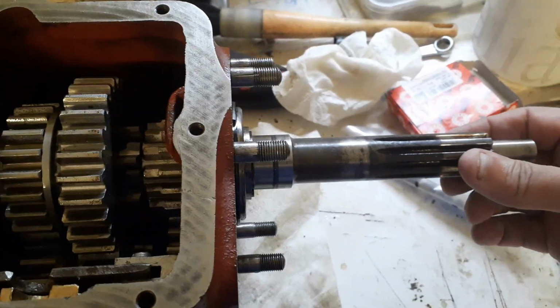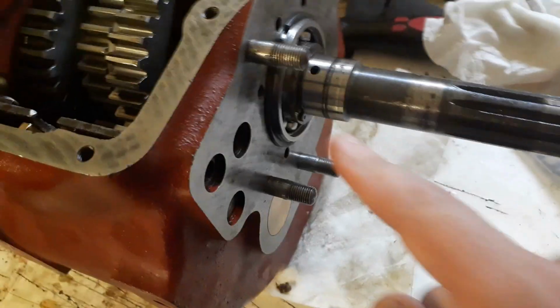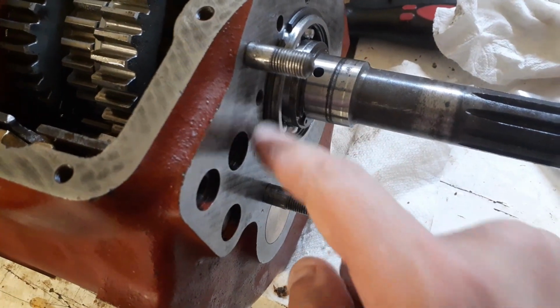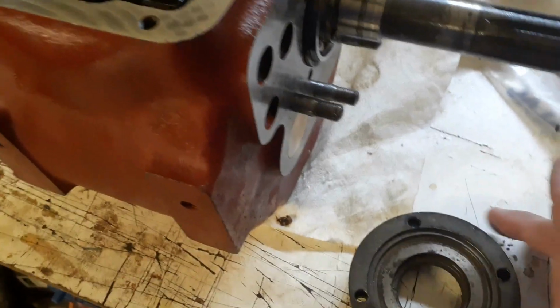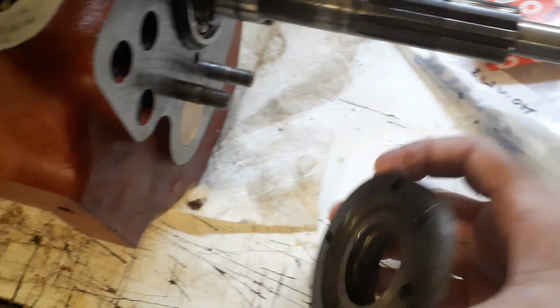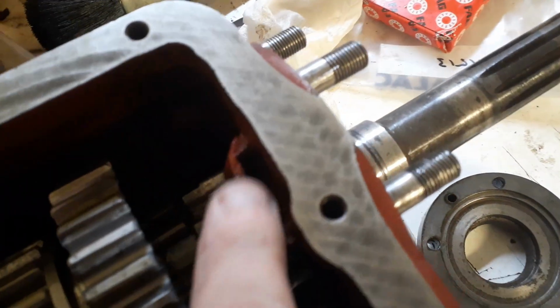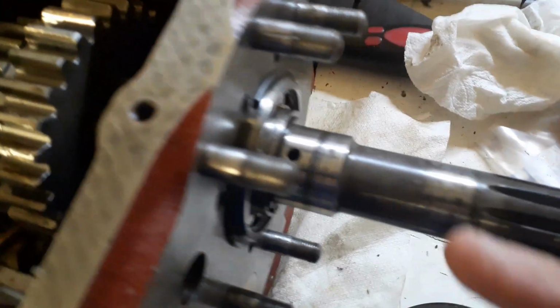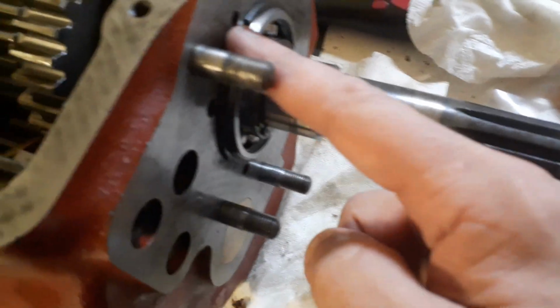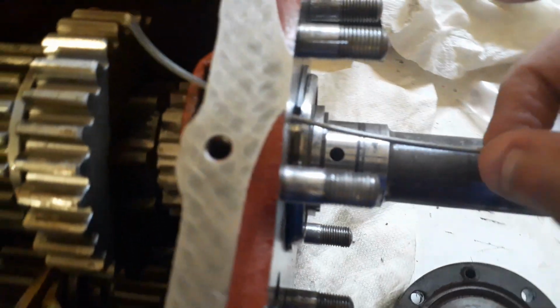Alright, so we've got the input shaft in and done and dusted, and we've got the spacer and the circlip. That's all okay. Now we've got to put this over the end, but there's a hole in here that comes out here. So oil comes from the top, splash fed into this well, comes through a little hole out here. So the oil comes through there.